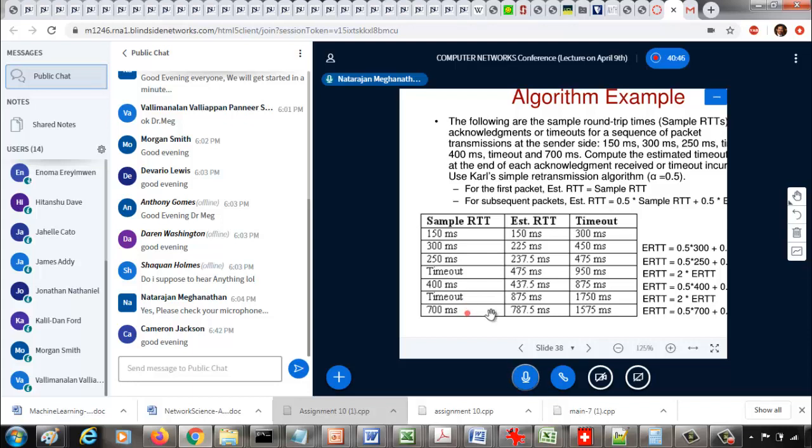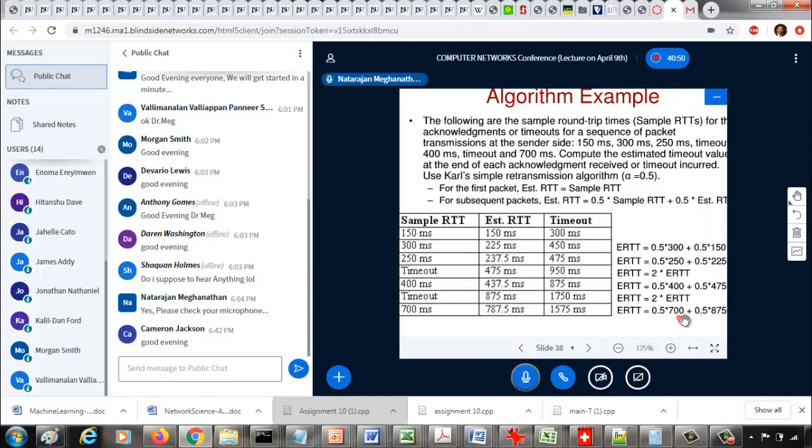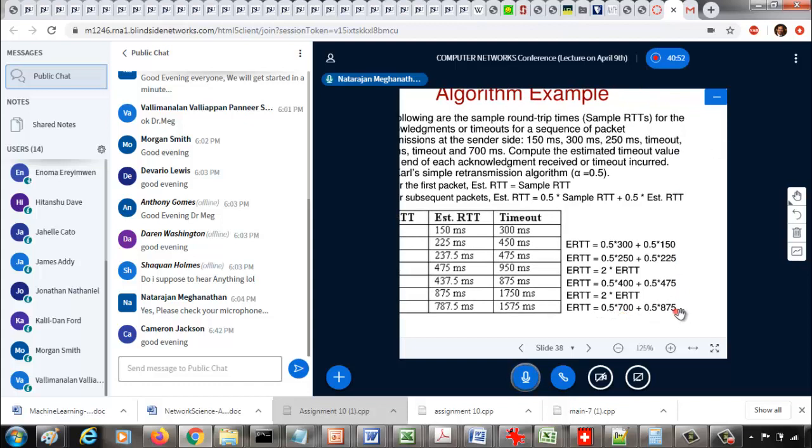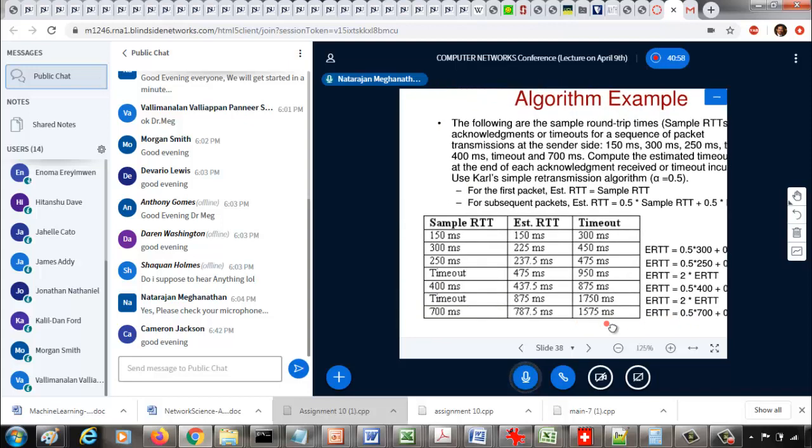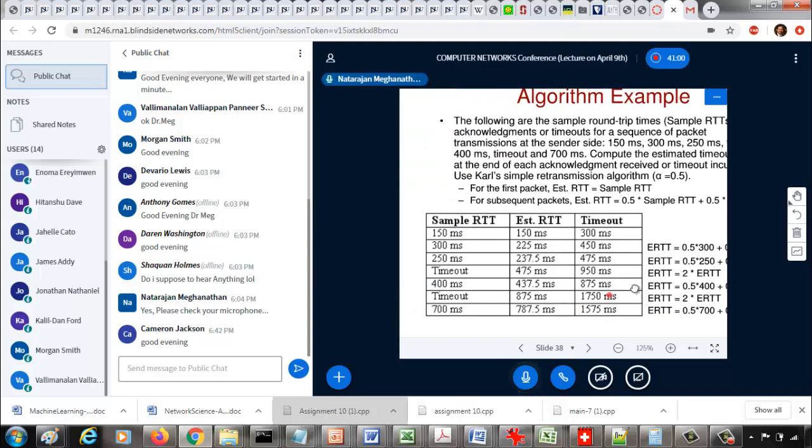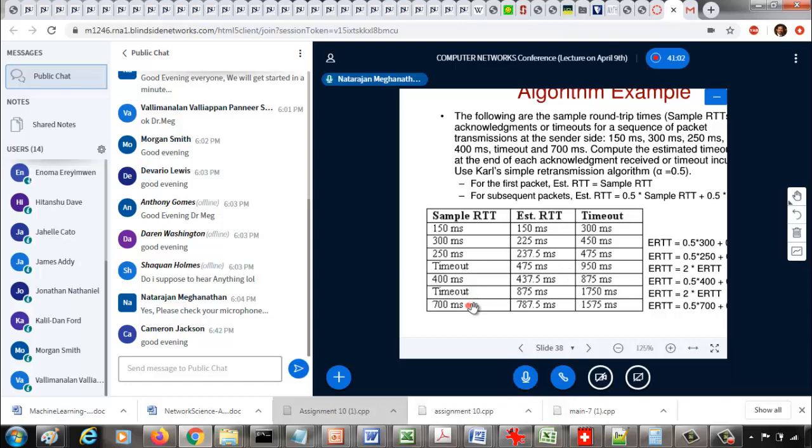Accordingly, your new estimated round trip time is 0.5 times the sample RTT plus 0.5 times the current estimated round trip time. So you can see you are able to find a reduced estimated round trip time based on the sample RTT. It comes out to be 787.5, and double this, the timeout, is 1575 milliseconds.